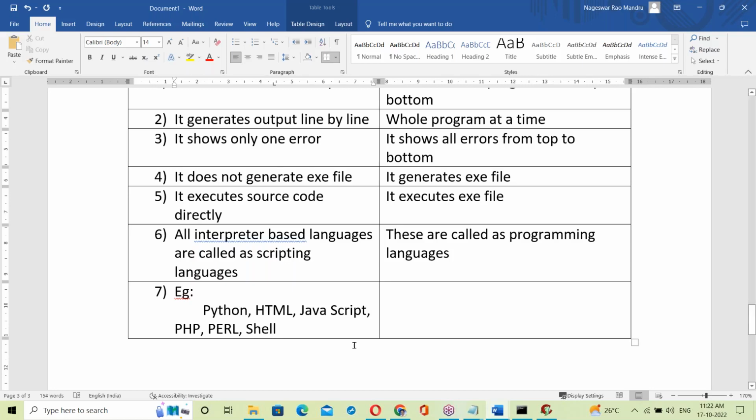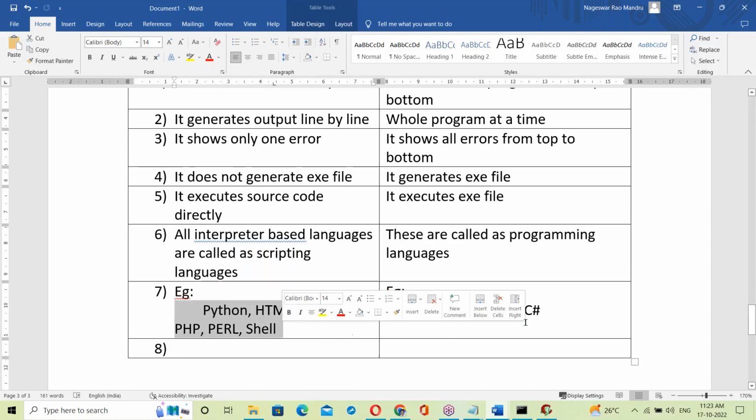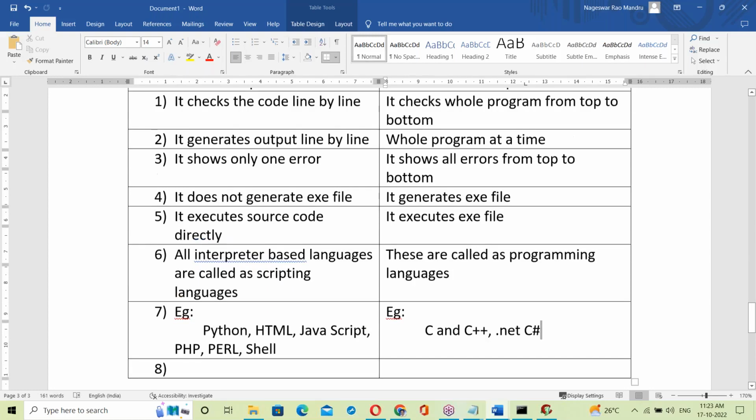These are all scripting languages. Programming language examples are C and C++, .NET, and C Sharp.